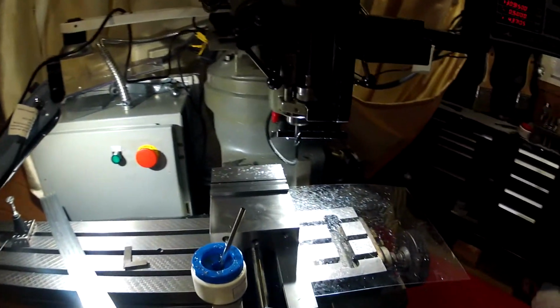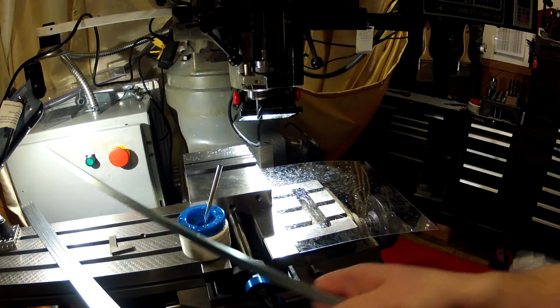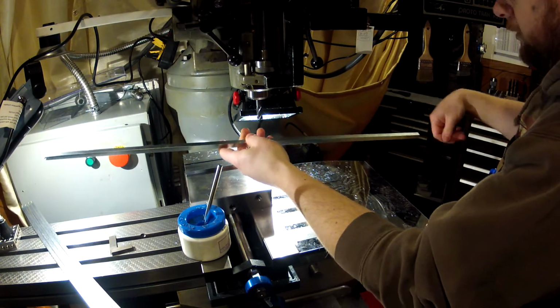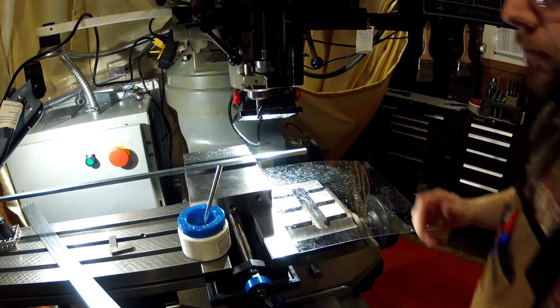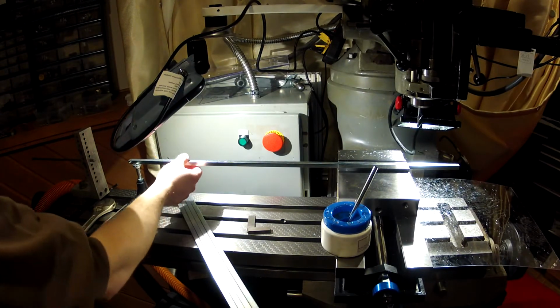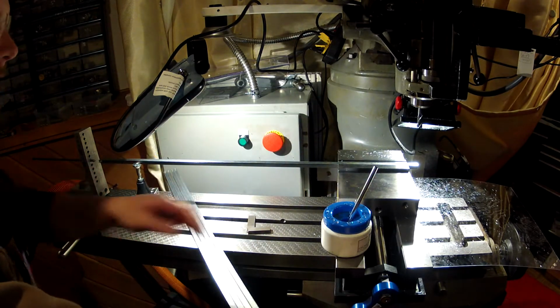Bird's eye view a bit. So just take one of our shafts and line them all up the same way. Goes on top of our screw jack. You see all that? So sitting on top of the screw jack. Just tension up a little bit here.